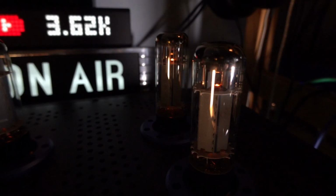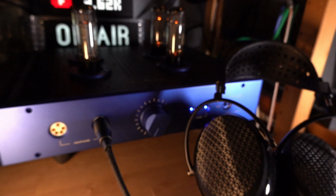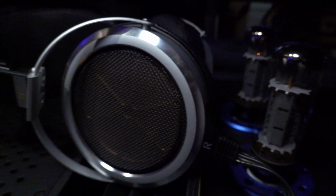But what makes this electrostatic experience different from what I've had in the past with the stacks is that the stacks are supremely fast, and I think that these might be just a tick slower than the stacks, to be fair. But the stacks are thin. The sound on the stacks is a very thin experience. The music sounds like it's just dancing outside of your head. There's no oomph behind it. There's no weight behind the sound.